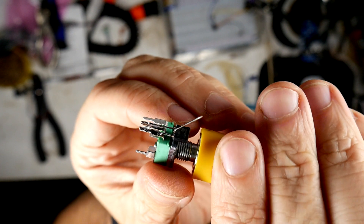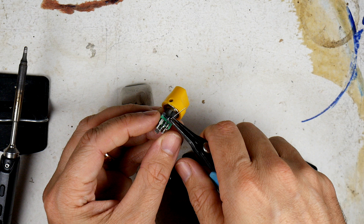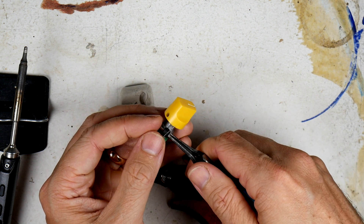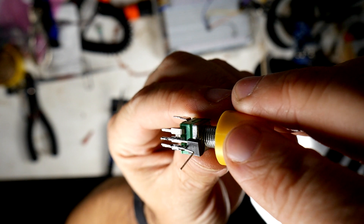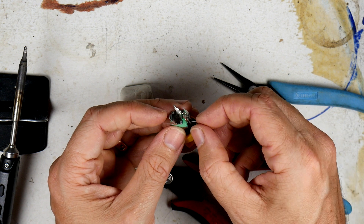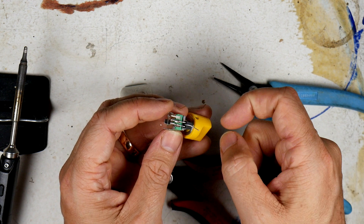Now you should be able to voltage control anything you want. If I were soldering these parts together inside a board or an existing thing, I might figure out where I want to route this pin. I'm going to give myself a little strain relief by putting an S-curve in it, so I can move it around as I'm fiddling with the thing. Of course, this might be happening from the back of a circuit board, which means you'd turn this the other direction — flip it so the flat side is on the other side — because the pin orientation is what matters, depending on how you're attacking your particular solution.